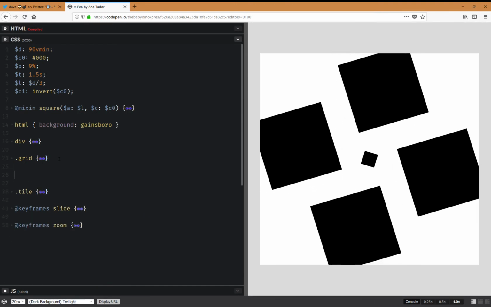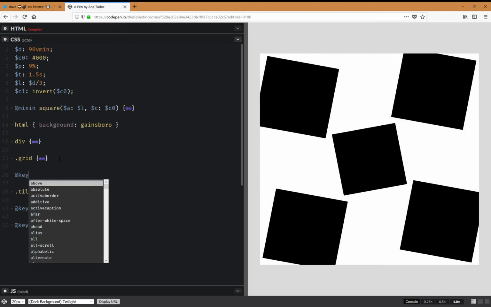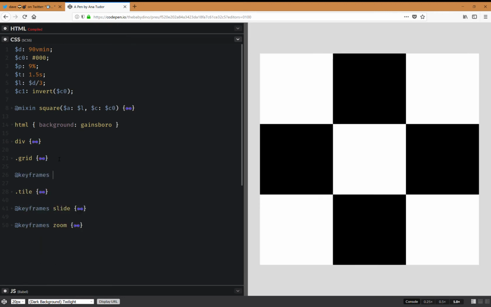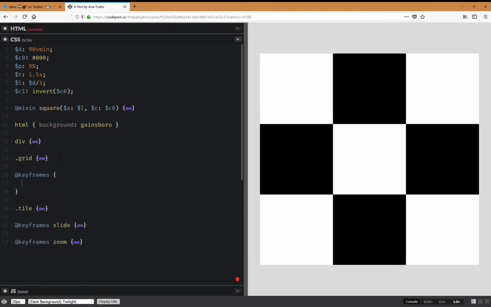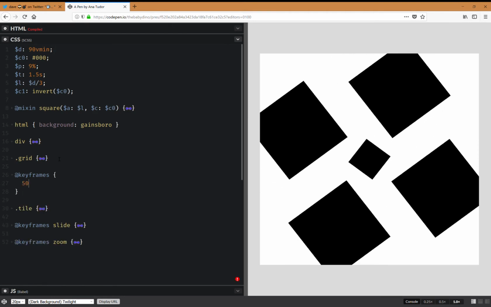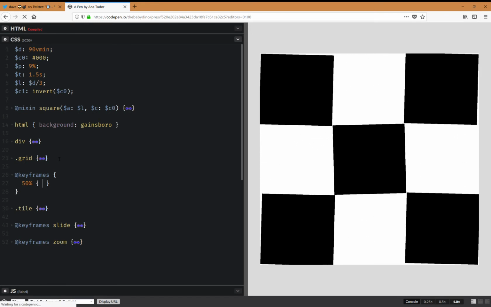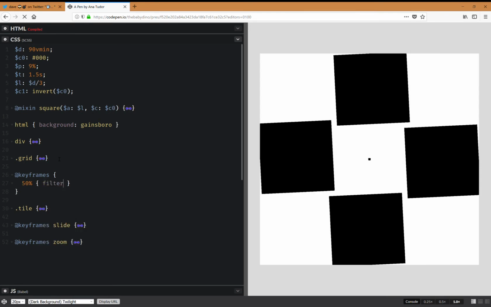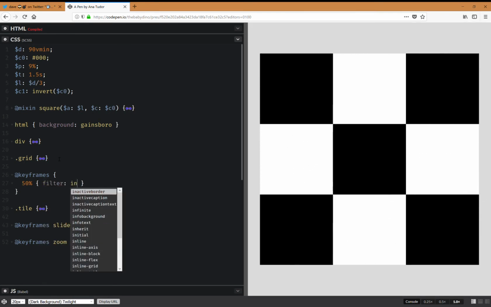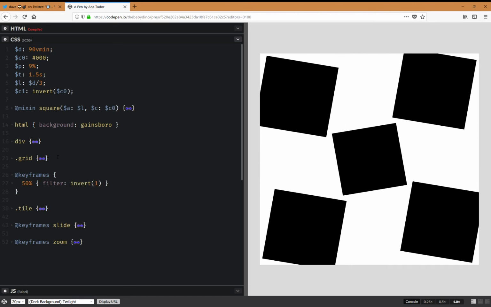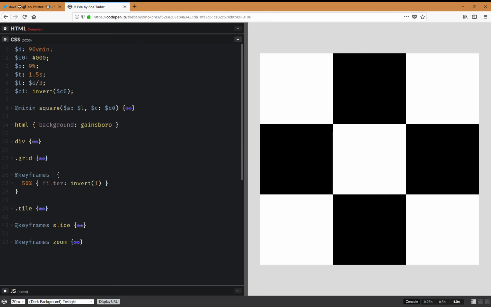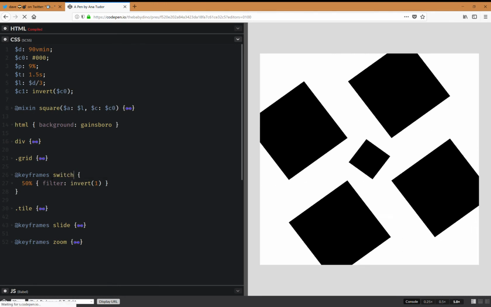Now I'm going to have another set of keyframes here, and here I'm going to have 50% filter invert 1, keyframes switch, sorry.